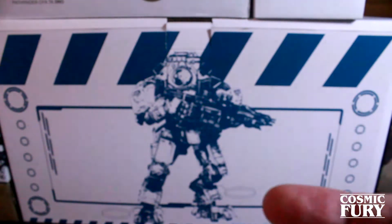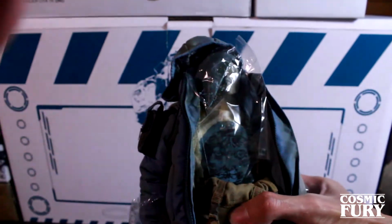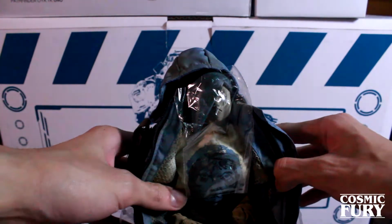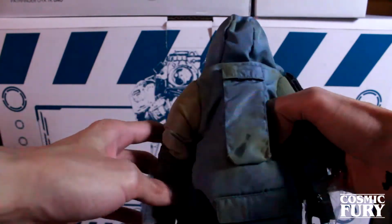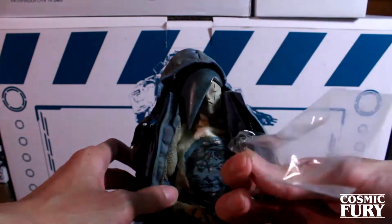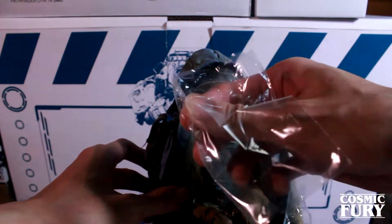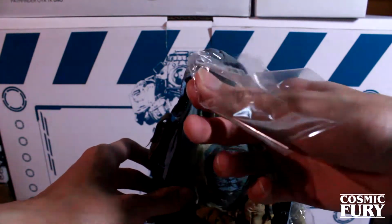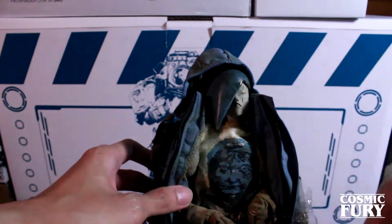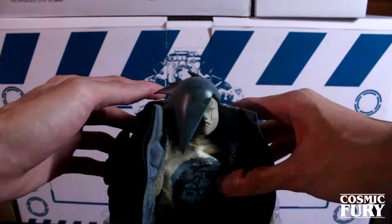And now the main event, the Kyoku figure. Man, holding this guy in hand just felt exciting all of a sudden. Oh my god, it's so puffy. I don't know if you can see that. Most 3A figures unboxing, you will get the oil. Usually oil is coated over the figure. So yep, there's definitely some oil on the head sculpt.